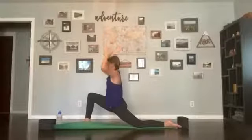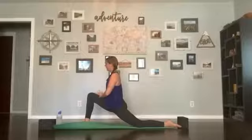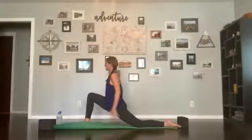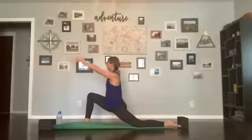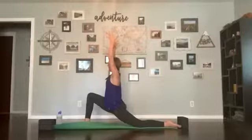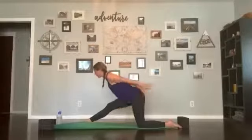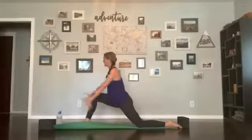And then releasing the hands down to your quad. Taking a breath here. And exhale, release. And then adding some movement here. So inhale, we'll shift the arms up overhead. And exhale, shift the hips back, finding a half split. Hands can swing down by your hips. Inhale, back up to the low lunge.